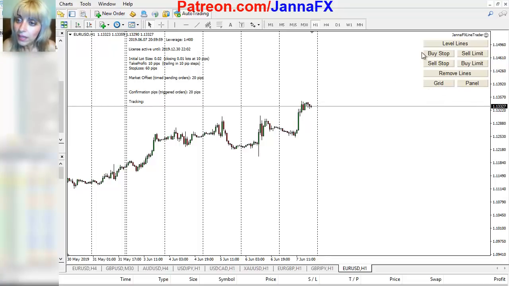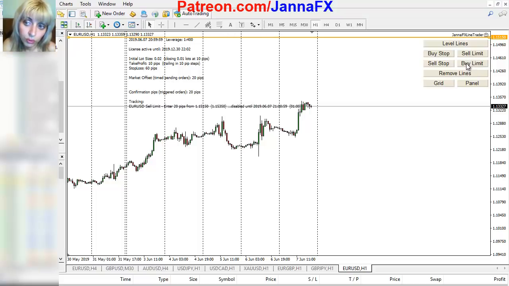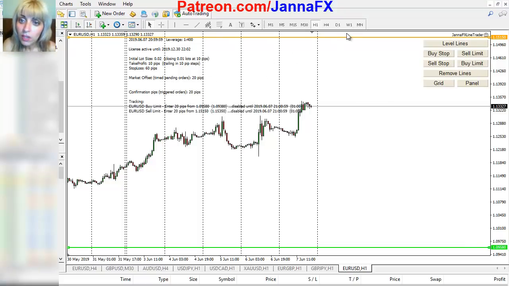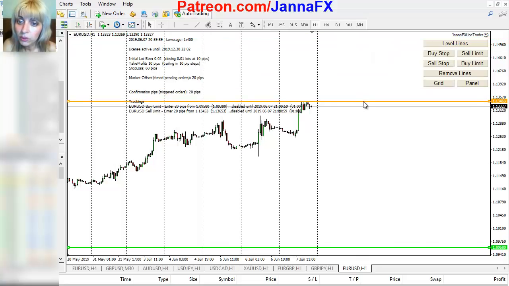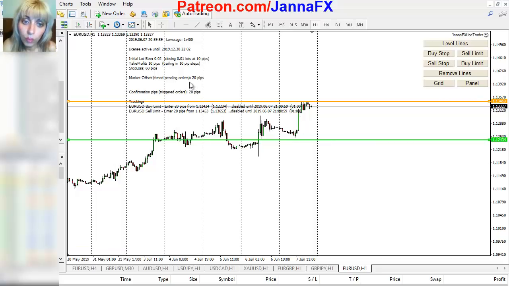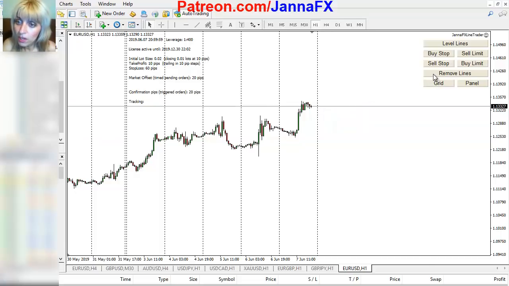So now I'm going to show you the same thing you do with sell limit and buy limit, but in my strategy I don't use the limit orders much, but you can use it wherever you want. Same, you can place the 20 pips, so from that price it will go 20 pips. It also shows you, again 20 pips from that price, it will be a buy limit or sell limit if you place it, you see here. Or you can remove the 20 pips triggered orders, and then if price moves there and touches it, it will sell or buy exactly. Okay, so that's the limit orders if you want. The removes, you can see I'm removing it with this button.